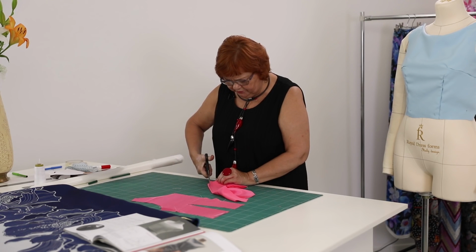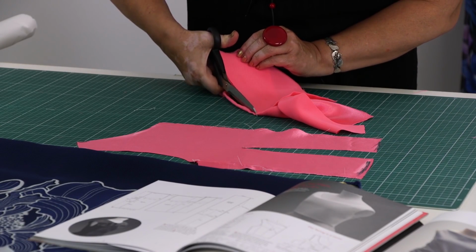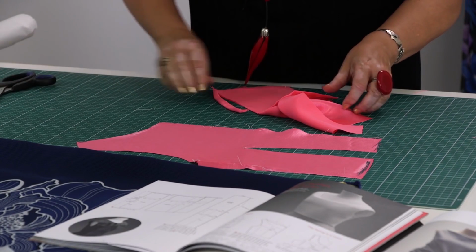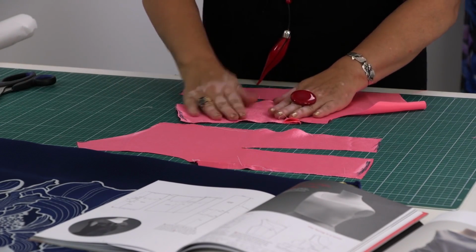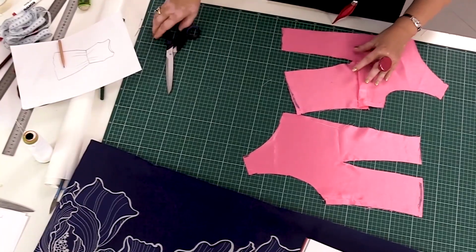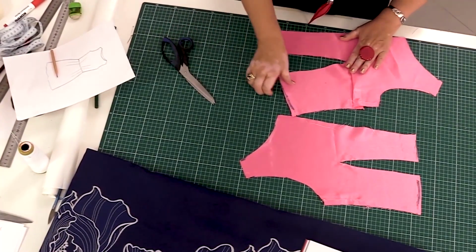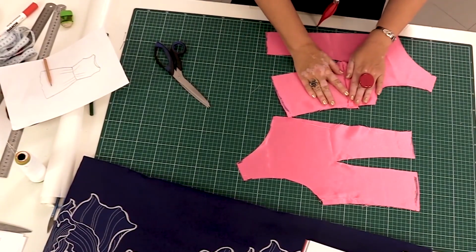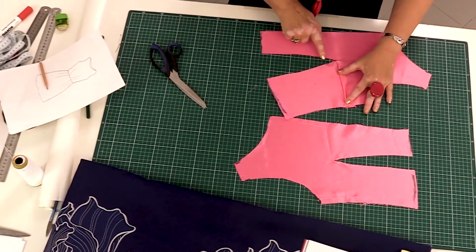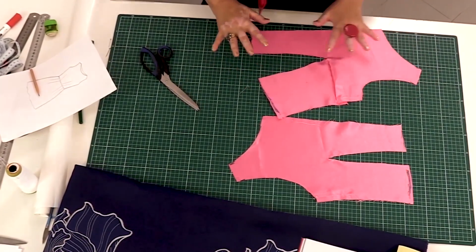Watch what I'm doing. I need to cut the waist tack just like in the back. Have a look here. This is both the waist and the chest dart. The chest dart was moved here. This is how it looks like now. I remind you that it should be biased.